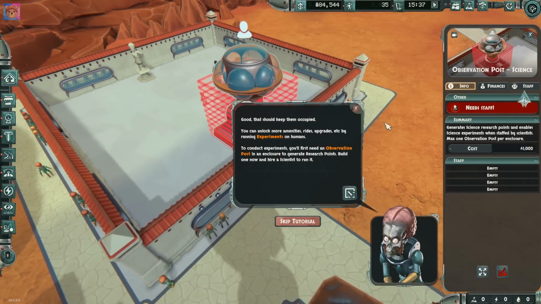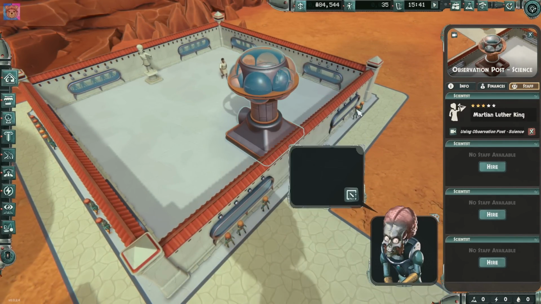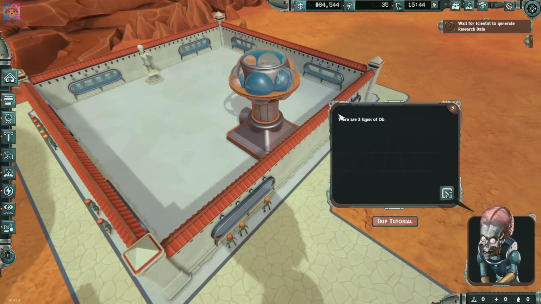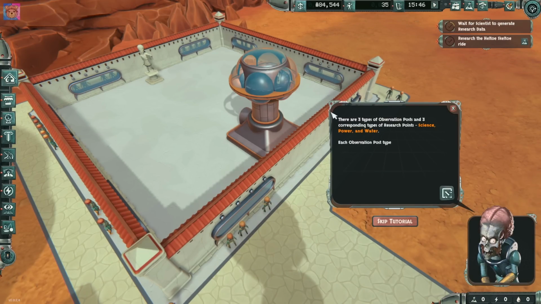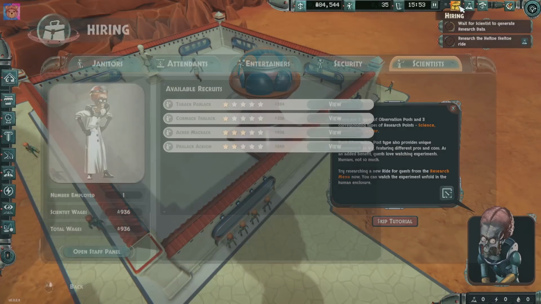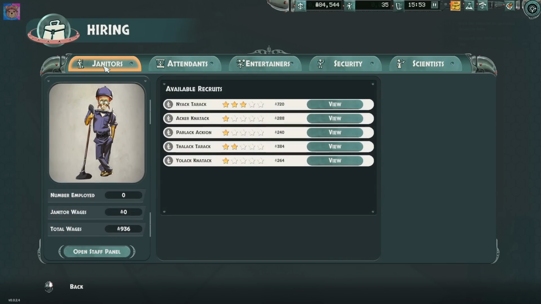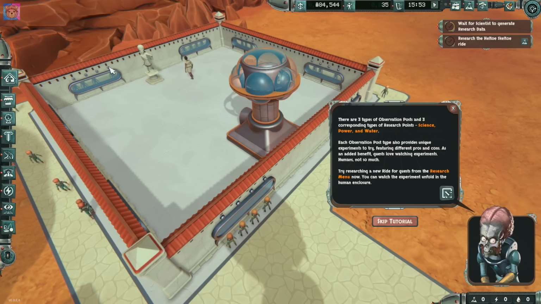Click on the observation post. Assign scientist. There you go. Oh, Martian Luther King. Am I dyslexic? Read it wrong. It said Martian Luther King. Wait, were they all... Tarak, Parlak, Cormac, Thalak, Akamakak, Pralak Axon. The rest of them don't seem to be puns. Why was that such a funny pun? Martian Luther King. Ah, that got me late.